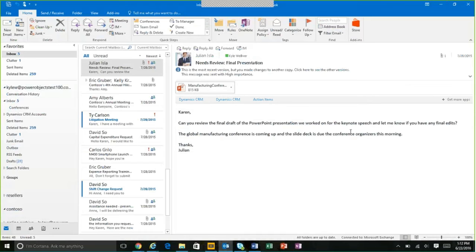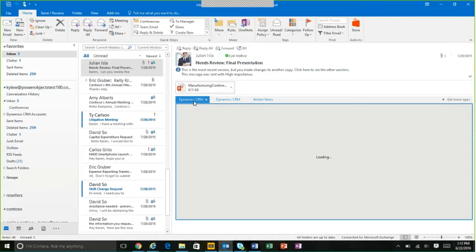And again, this is something that most people might be familiar with. The desktop copy of Microsoft Outlook. Now I am on the newest version of Microsoft Outlook, which is Outlook 2016. If you want this to work, meaning the app that I'm going to demo for you again, you would need to download Office 2016. So again, once you have Office 2016 downloaded, you have the app plugged into your Dynamics CRM solution, you again would be able to see the option of clicking Dynamics CRM directly on your emails.